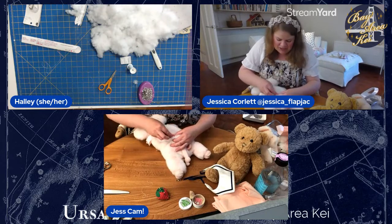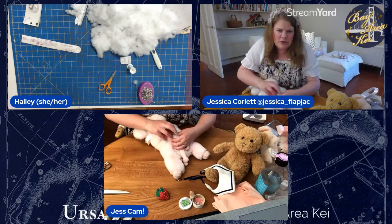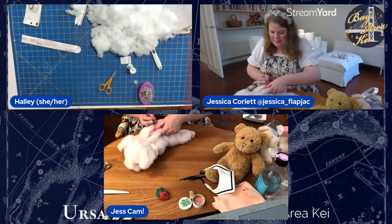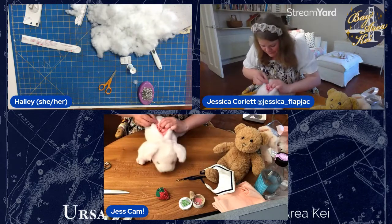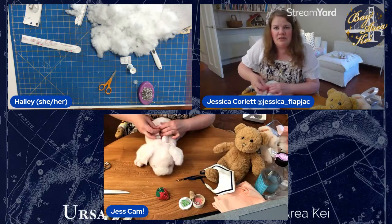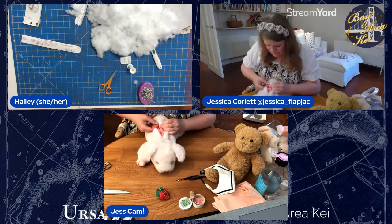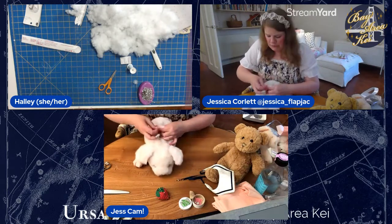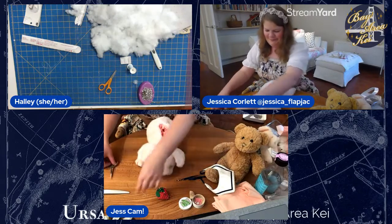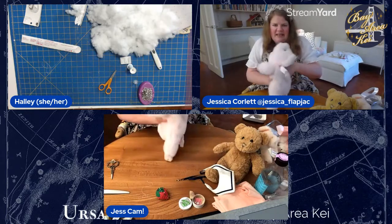And your fabric, is it like a kind of fleecy, velour-y fabric? Sorry, say that again? What's your fabric? Is it like a fleecy kind of velour fabric? It's just like a cotton. Oh no! Are you talking about the plushy? The plushy. Oh, the plushy. Yeah, he's a very low pile, very soft, fluffy boy, but not like your pig, who is beautiful and wonderful and fluffy, and slightly fiddly to sew.